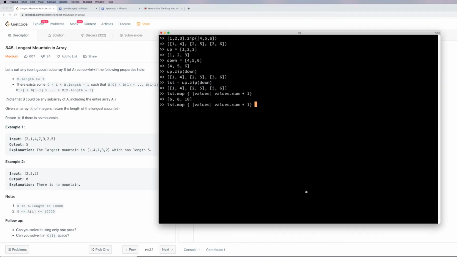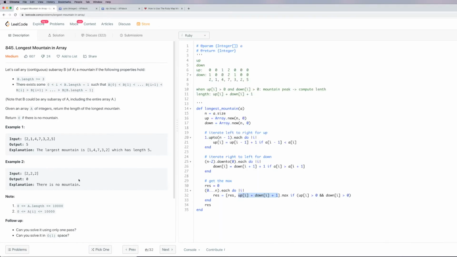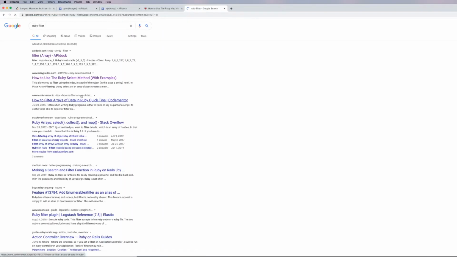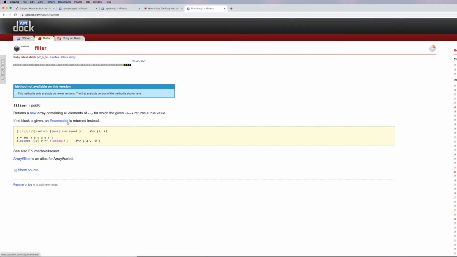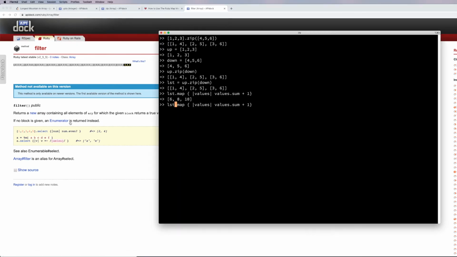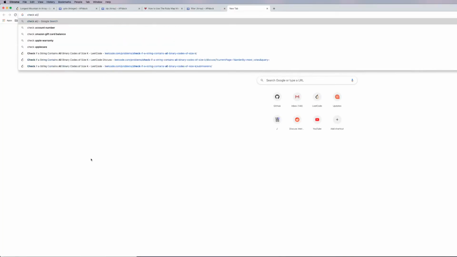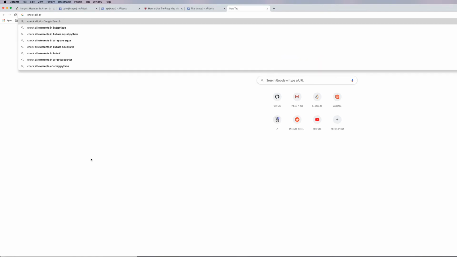But we need to also say if both are positive, right? So we need to filter out when both are not positive. So filter, so we need to use select, that's what we are looking for. So we need to select, so check elements positive.